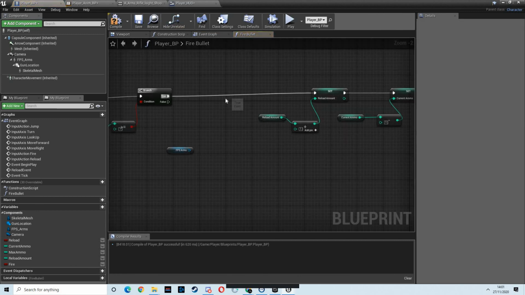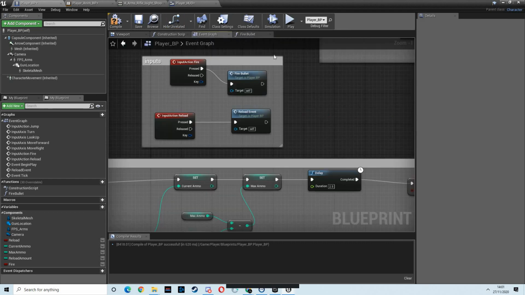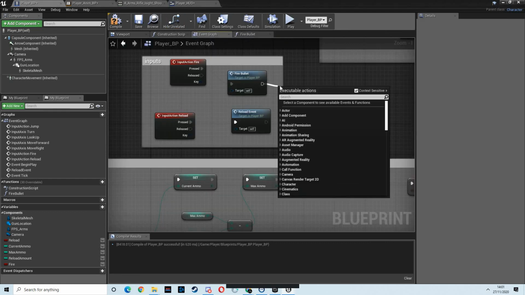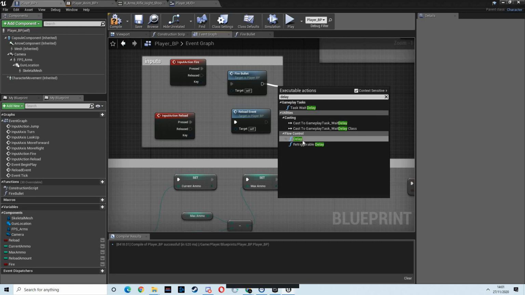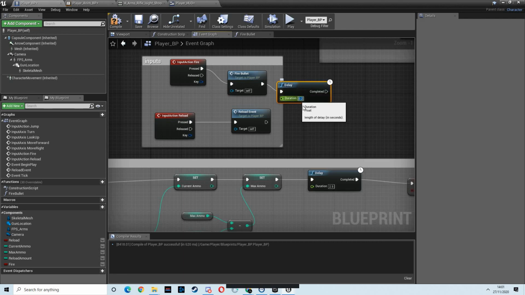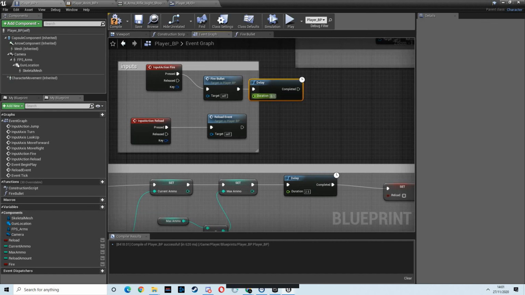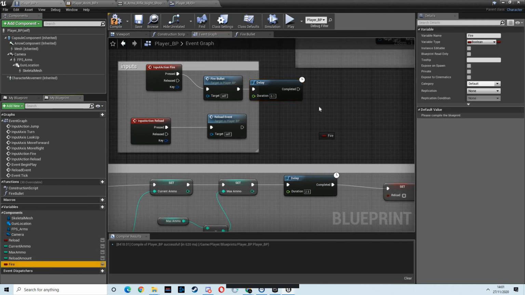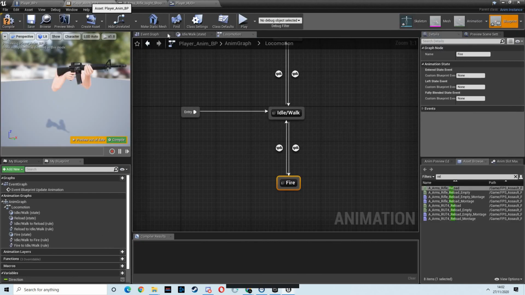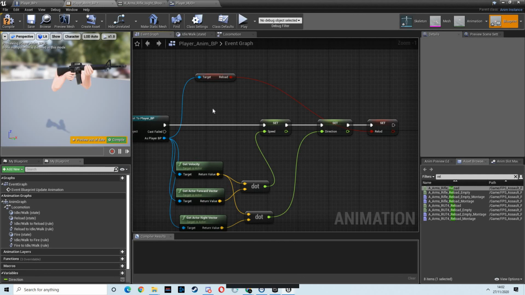So click on this to open it up, and I'm just going to hit Control Z a couple of times just to get that back. Because we do want to set it to be true here, but we'll set it to be false here. So for some reason we can't have a delay in a function, so we can just put them here. So I'm going to set that to be 0.1. That'll also work as the delay for the animation, and then I can set this to be false here. So now when I hit compile and go back to player and in BP, we can get access to that in the event graph.